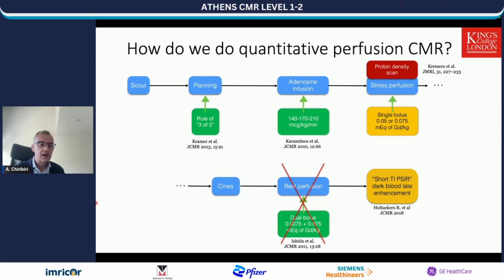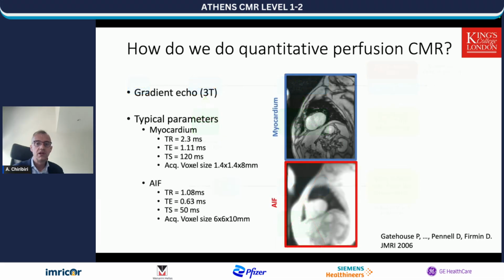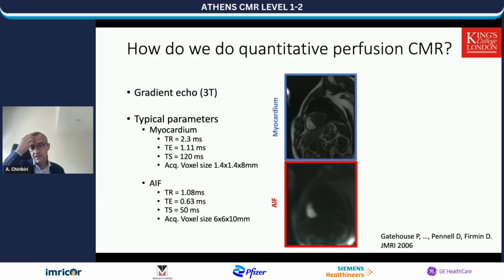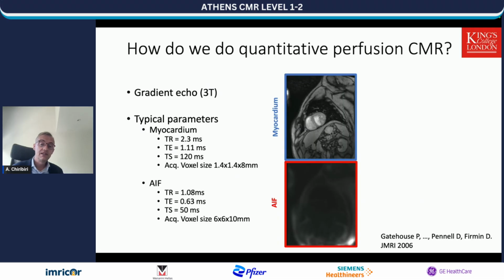And how does the acquisition look like? Well, we have an example here. So that's an example of our dual sequence, which works on Philips and Siemens scanners at the moment. And it's available for any one of you that would be interested in starting this quantitative analysis in your local center. So just get in touch with me and we can discuss how we can install it.